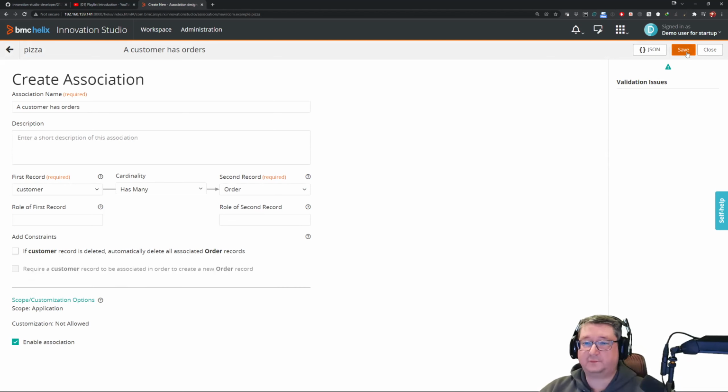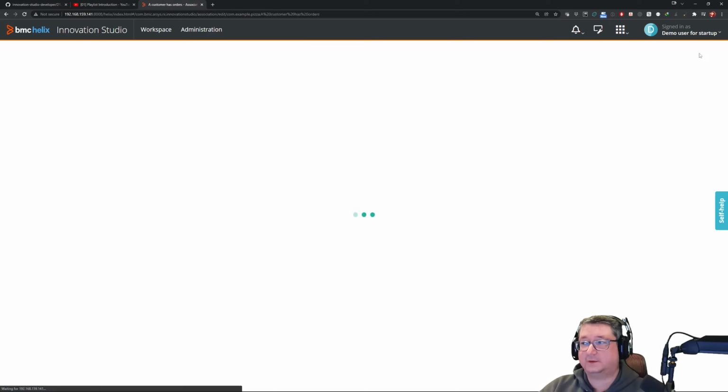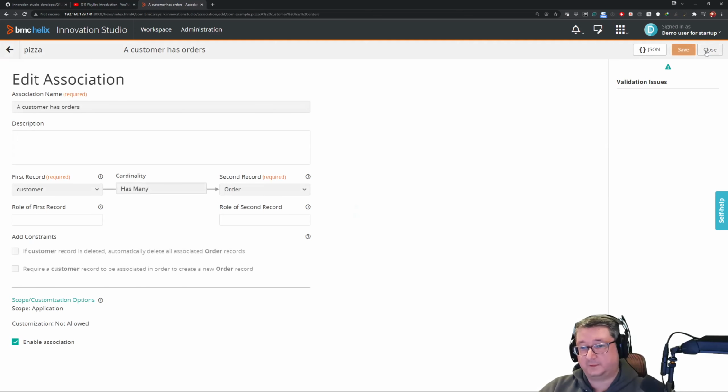So later on, when you will display, for example, in your view, when the customer is going to log in, you will be able to see automatically, for example, the list of his orders, or if you are an admin or a manager for your pizza application, you can select a customer and automatically follow up to see the orders for these customers, rather than storing the ID somewhere and querying on the customer ID.